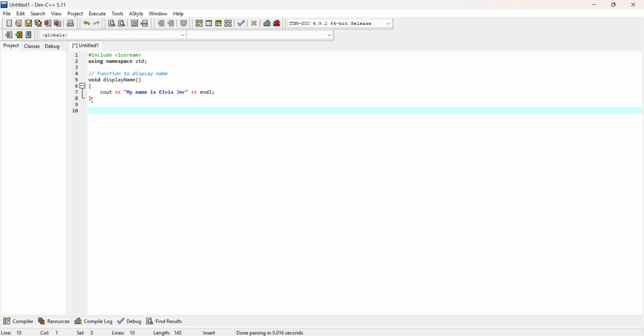Then we input int main, open and close bracket. We move to the next line. We open a curly bracket.